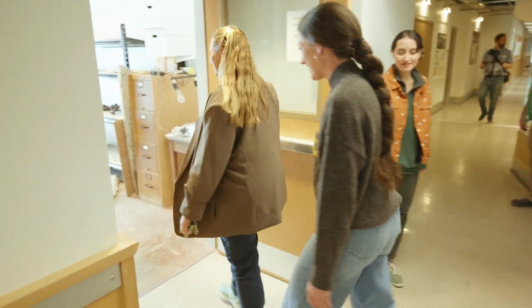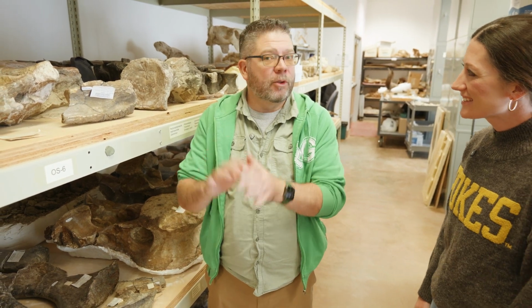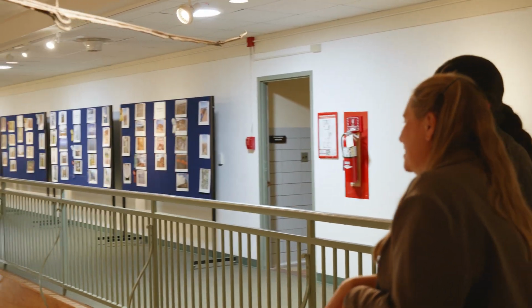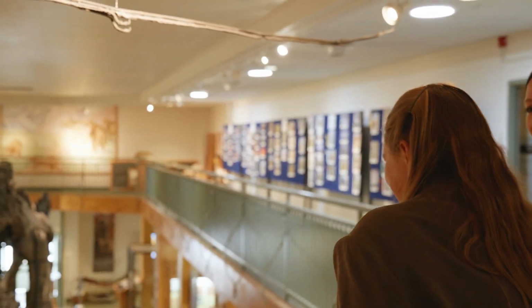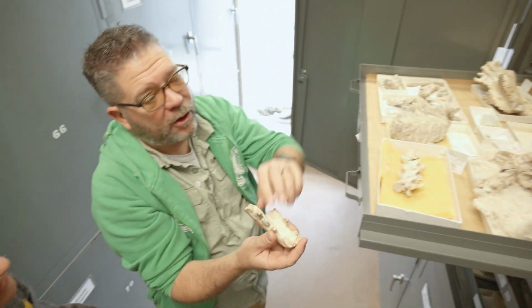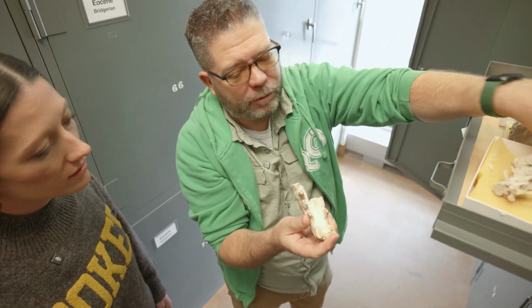I'm here with Mark Clements, Department Head for Geology and Geophysics, but he is the paleontology guy. So Mark, can you tell us a little bit about what we have back here? Yes, so I'm sure Laura did a wonderful job showcasing the museum and stressing that that is just a small percentage of the fossil collections that we have here. We have accumulated stuff since the time that the university started. So there's over 100 years of material that's been accumulating. So there's about 50,000, 60,000 specimens in our collection now and actively growing, which is great.